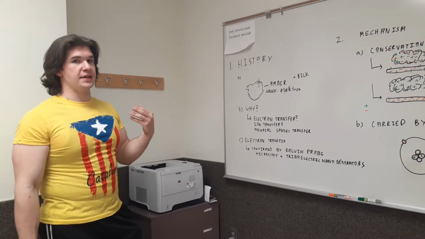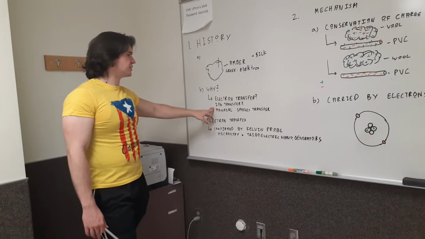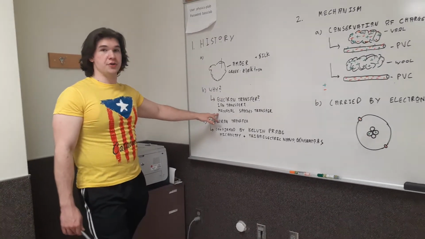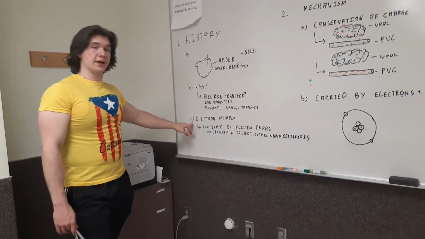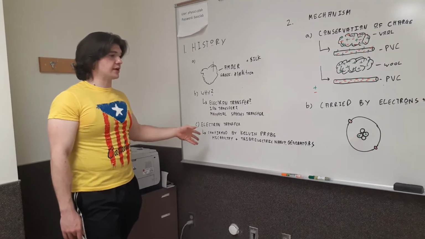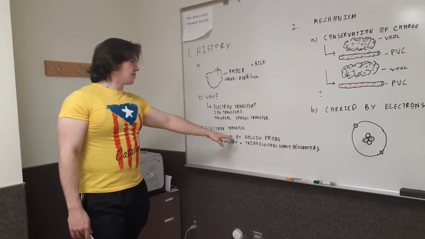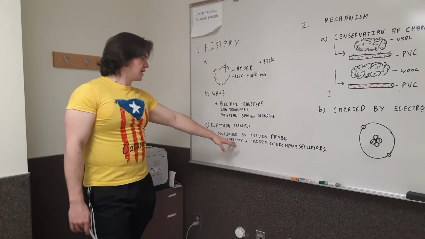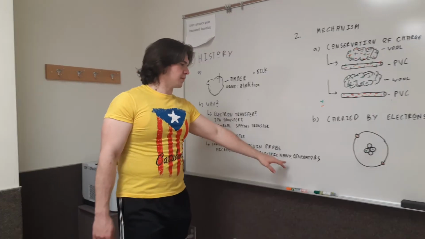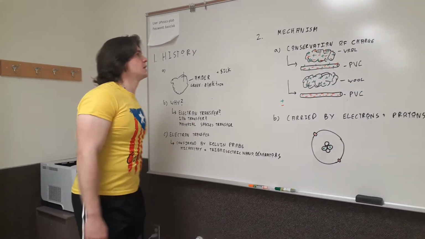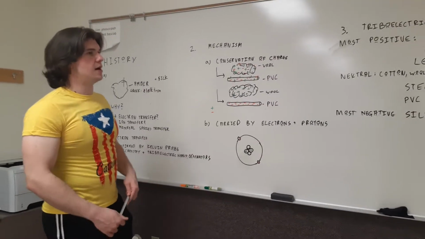For a long time, the mechanism wasn't completely understood. People had some guesses that perhaps it had something to do with electron transfer, perhaps ion transfer, maybe it was a transfer of the actual material, maybe you rubbed off a little bit of the amber on the silk or vice versa. Recently, we actually confirmed by Kelvin probe microscopy and triboelectric nanogenerators that it is indeed electrons that are being transferred. We looked down at the atomic level and we were able to see the effect of the electrons moving about, and they were actually able to use the charge that's transferred to power some teeny tiny little generators on the nanoscale. The mechanism for this is pretty straightforward. It's very easily observed at a day-to-day scale.